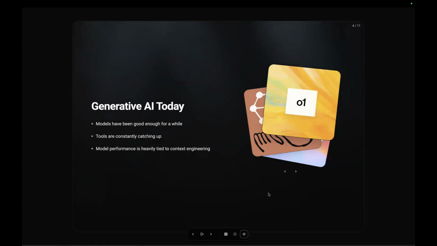O1 family. For those of you who remember that, the O1 family was a bit revolutionary because it was the first time that a model didn't just spew out an answer right away, but appeared to take a step back and think and reason about the answer before giving it back to the user. For me, it was a turning point to a certain degree, because it was the first time I felt like, as a generalist, an AI model was probably a better software developer than me. I didn't say it to anyone because I thought that would cause some pushback, and I still think it sort of does.